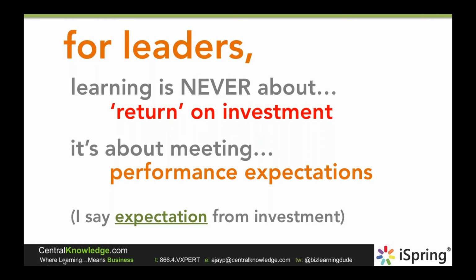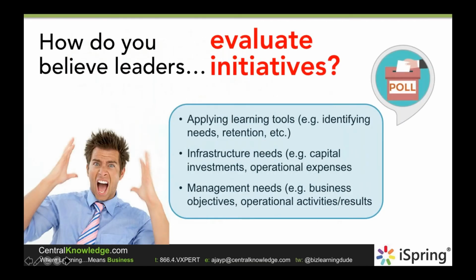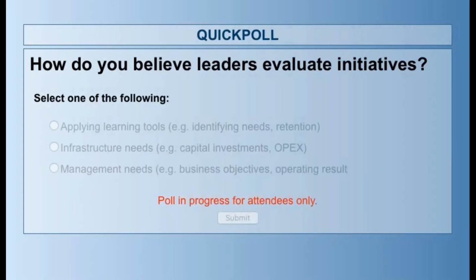Okay, so let's do one more poll. It's probably the last one. So how do your leaders evaluate initiatives then? When we look at this, do they apply learning tools, meaning, do they look at the learning side of things specifically? Do they look at the infrastructure needs? And when they look at the initiatives that you're proposing, your learning initiatives, do they look at their own management needs, the business objectives and operating results and those kind of things? So I'm going to give you a few seconds here to answer this. And it's around evaluating learning initiatives.